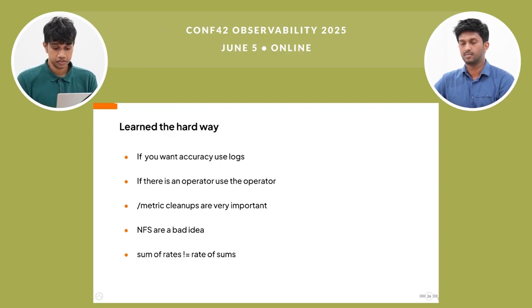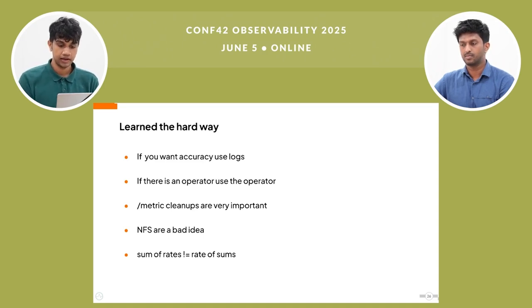Another issue we ran into in the early days of developing this platform was that we often saw file corruptions. When you are querying in Prometheus, if a single block is corrupted and we are querying for a longer range, the whole query fails saying the file is unreadable. While browsing the documentation, we noticed that Prometheus explicitly mentions not to use NFS. So we were using EFS, the AWS NFS solution. Since we found that, we moved to block storage on all the platforms, and we haven't had any issues since then.